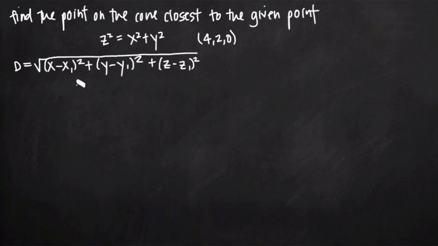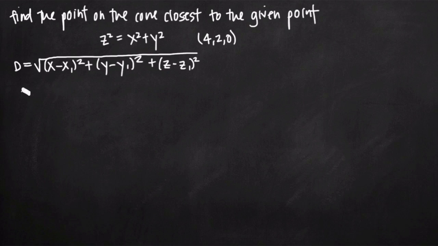We can plug that in for x sub 1, y sub 1, and z sub 1. But because we're going to try to minimize this distance formula, we know that not only are we going to need to do that, but we're also going to need to eliminate a third variable. We can't optimize this equation if we have 3 variables involved. So we're going to try to eliminate our variable z, leaving us only with the variables x and y. That'll give us a function in 2 variables that we can more easily optimize. So here's what that's going to look like.